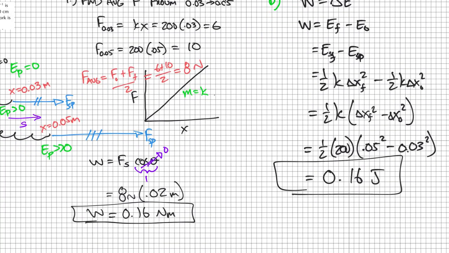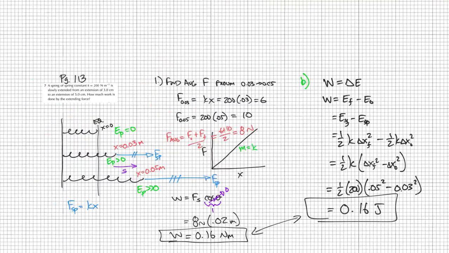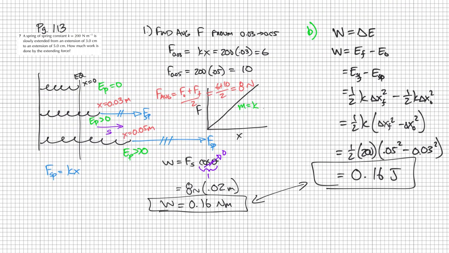Again, those are the same thing. Units of energy and work are interchangeable. So that's really how I could do that one of two ways, right? This first way is using Hooke's law, and this way is using the idea of energy. Both of those produce the same result for the work done, which is 0.16 joules.